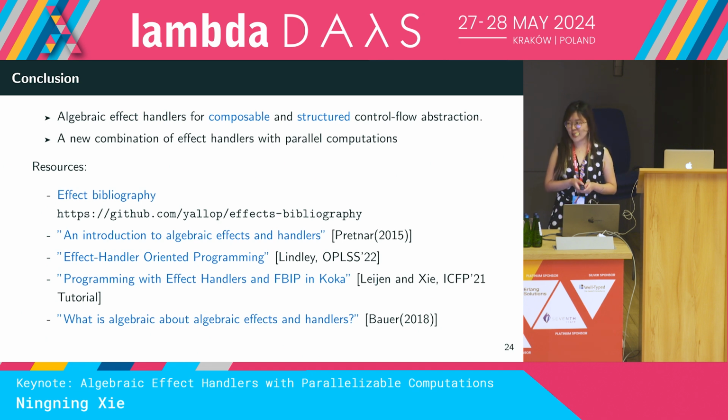So the main takeaways are that algebraic effect handlers by themselves already provide composable and structured control flow abstraction. And we are currently studying a new combination of effect handlers with parallel computations. And there is a list of resources that I would recommend. The first one is the effect bibliography that has lots of resources, like papers and tutorials about effect handlers. And there is also a tutorial paper, Introduction to Algebraic Effects and Handlers.